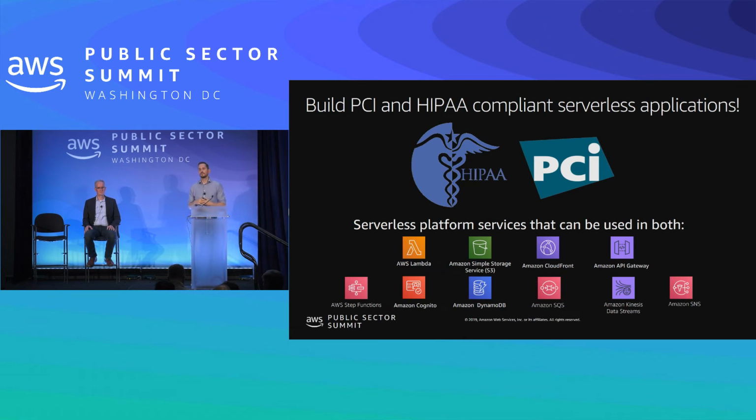And then lastly, in terms of building out these applications, if you're nervous about HIPAA or PCI or other compliance needs, many of these serverless components that we're talking about meet HIPAA and PCI compliance. The ones that I described and discussed are all HIPAA and PCI compliant. There are other compliance pieces there too, but this shouldn't be a deterrent. You can definitely build serverless applications and use them in not only critical communications platforms, but mission critical platforms, meeting the compliance requirements.